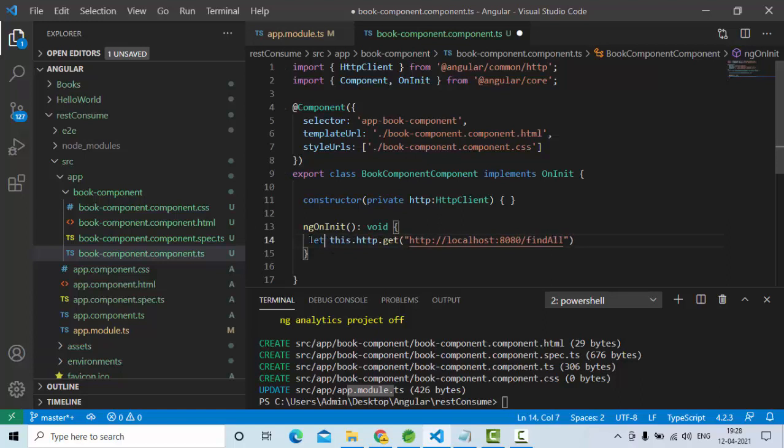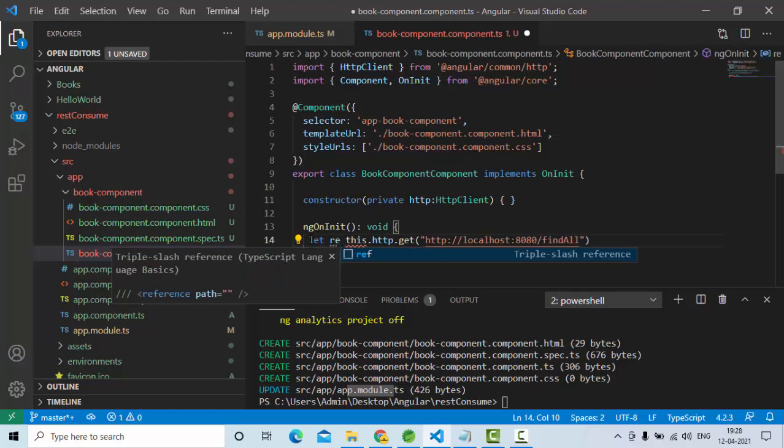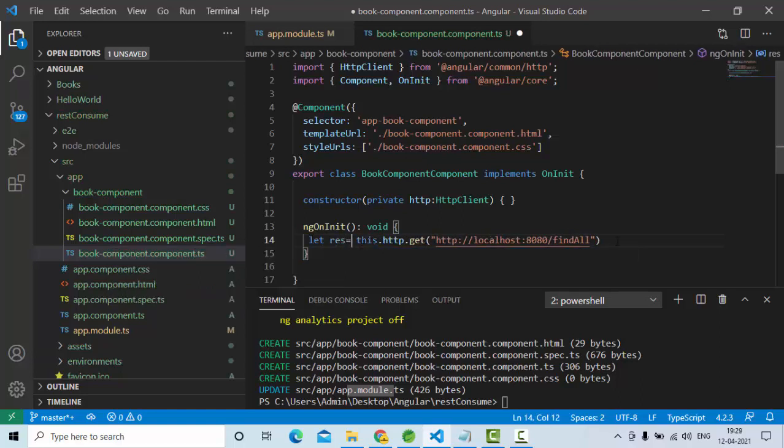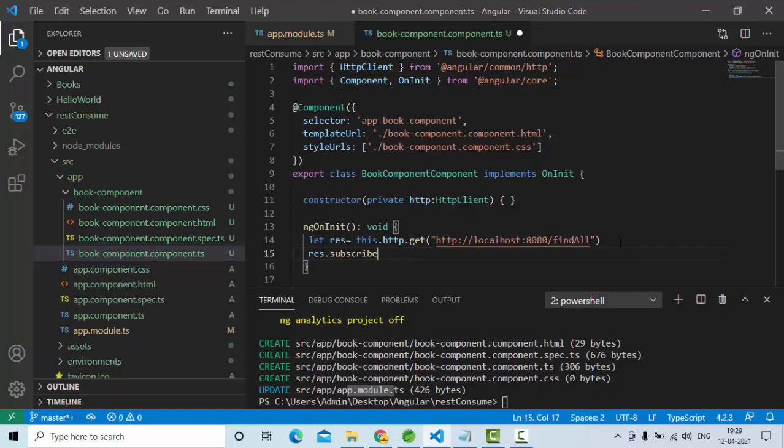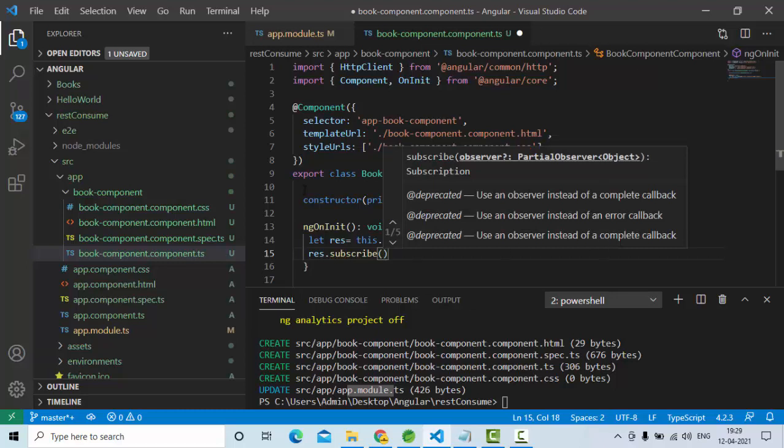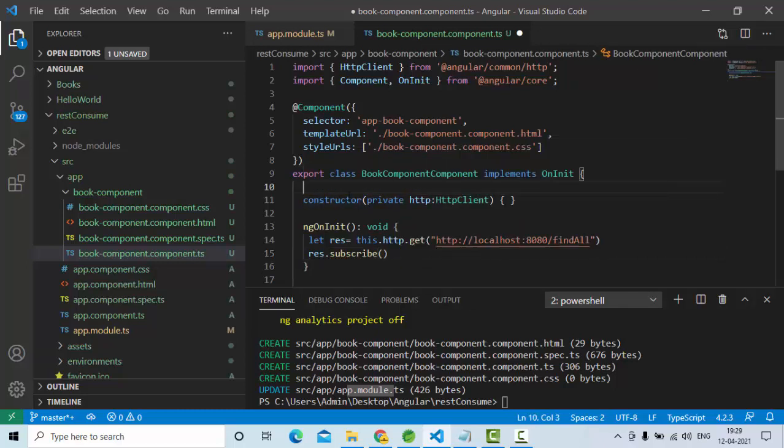This one I am going to put in, let's say, res, and I am going to do asynchronous binding here. I know that it is going to return the books type, so let me take a book type of any here. Any, this should be fine.